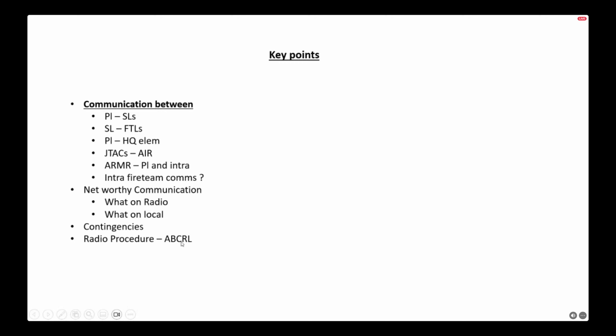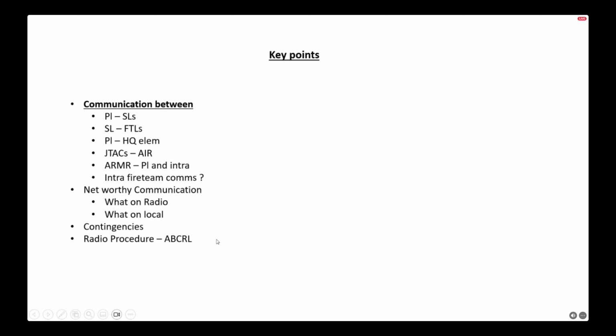Next is clarity. Be clear on what you're trying to say. 1-6, this is 1-1, enemy, I see enemy. This does not make sense. This is not clear communication. 1-6 understands that you see enemy, but he does not know where, how many, how close, how far. The other way of saying it is 1-6, enemy northeast 900 meters. It is clear, to the point.